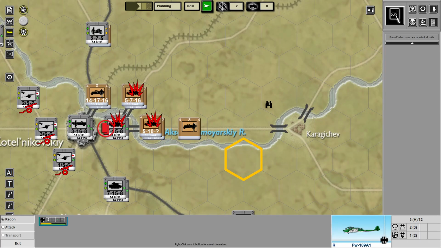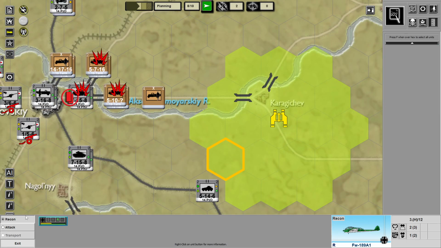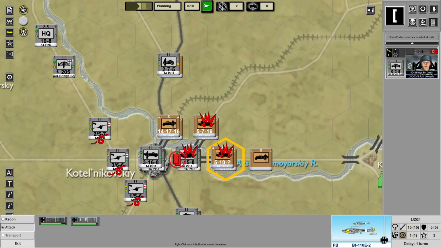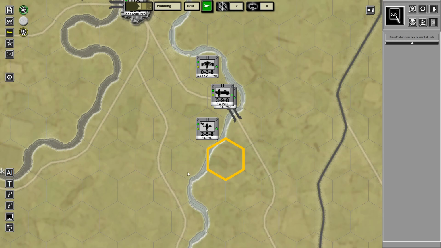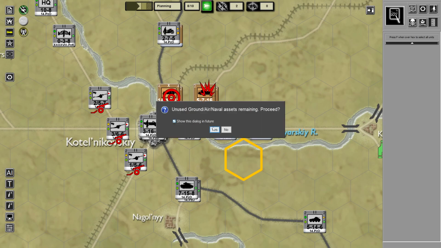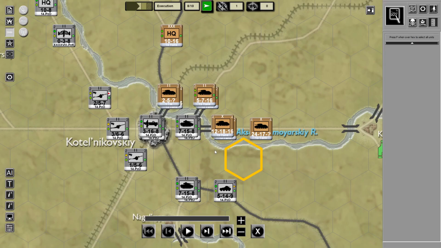Air assets. Let's reconnaissance over here. Attack options, we have counter air, which that's what they're doing. So if there's any air attacks, they're going to come in and intercept them. Let's do it since we haven't attacked this unit. Attack there. Gives us green up here, meaning we're using all that we can. We're going to hit that.